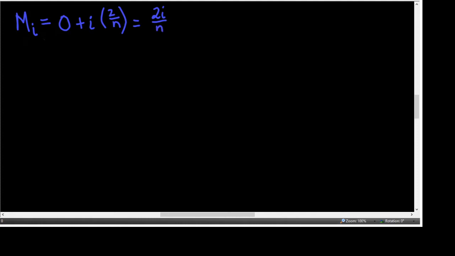the upper rectangles, because it's an increasing function, are on the right side each time. So these create rectangles that extend beyond the curve and beyond the area we're trying to find. And these, of course, are, as I already said, right-hand rectangles. And this is the formula that you'll use for this problem to get the x value of each right-hand rectangle. In general, in fact, this is something you probably want to go ahead and get in your head.